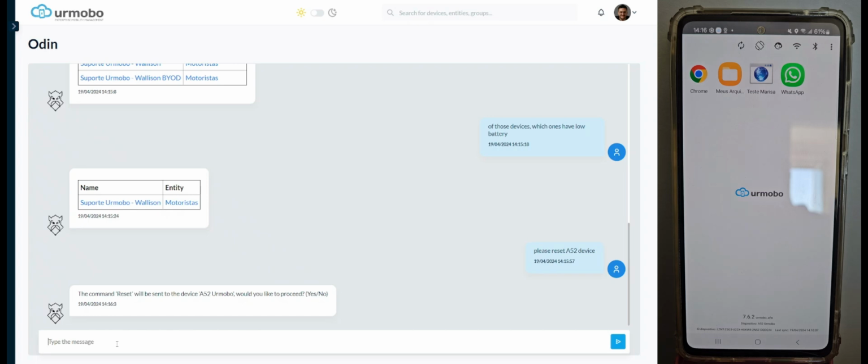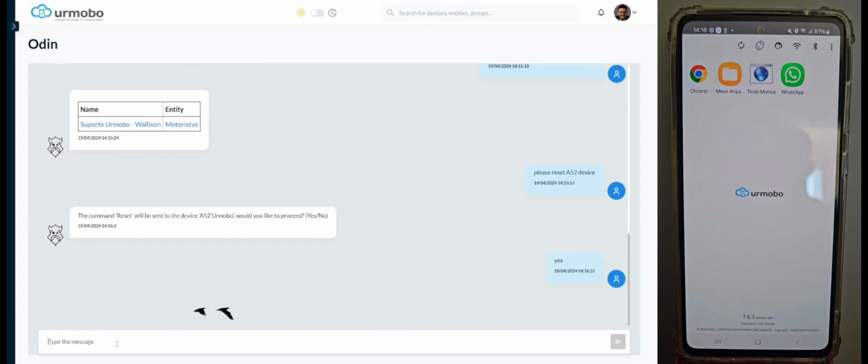So as we know, AI can also make mistakes. So we also ask for the user to confirm the action that we generated on our code behind. So here it is asking to confirm that the reset device will be sent to the A52 mobile device. Another interesting thing is that we didn't have to type A52 or mobile. It knows that this is the only device that matches the description A52, so it can understand which device we want to execute the command.